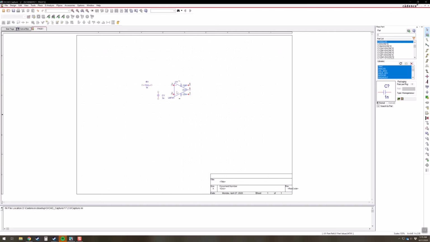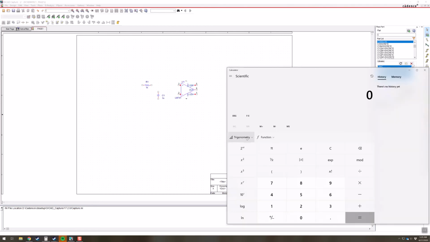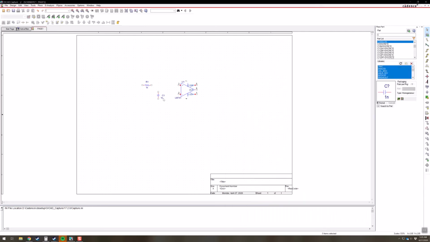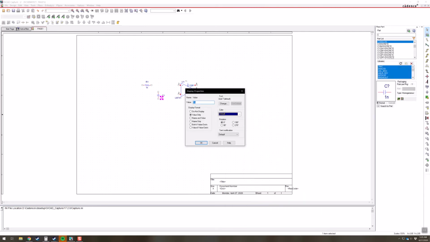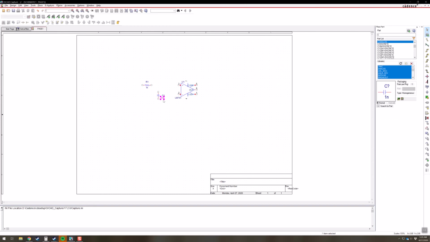Now, the cutoff frequency for these, and I'm leaving this here where it says plus and minus. It's important to notice where the plus and minus are on your op amp. I'm going to quickly compute this. Let's change this to 10 nanofarads and leave that at 1K.